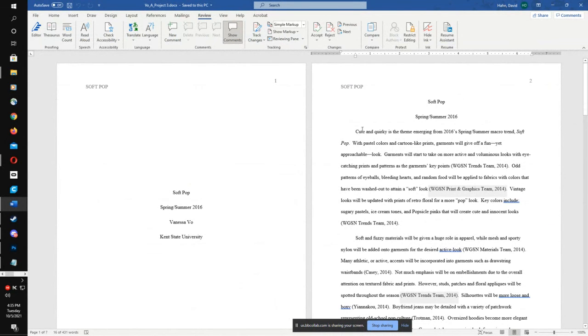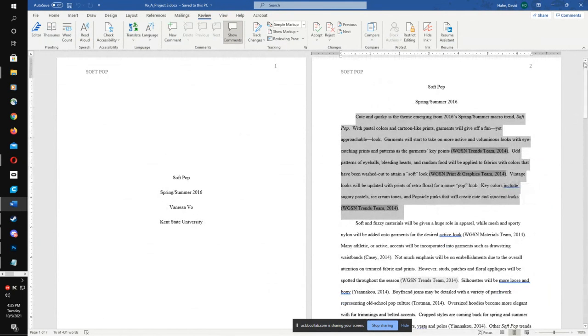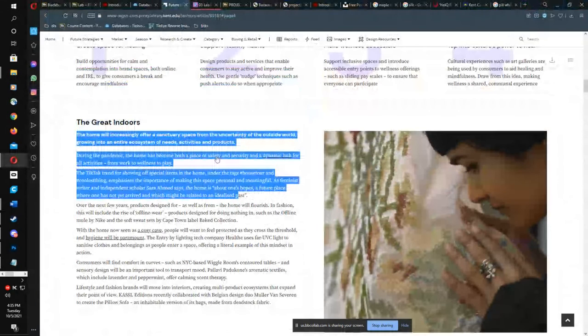And then if you want to get a head start on your project 3, after you figure out what your topic is, you can start collecting high-res images that pertain to your topic. So if your topic was healing or the great indoors, I would try Unsplash first.